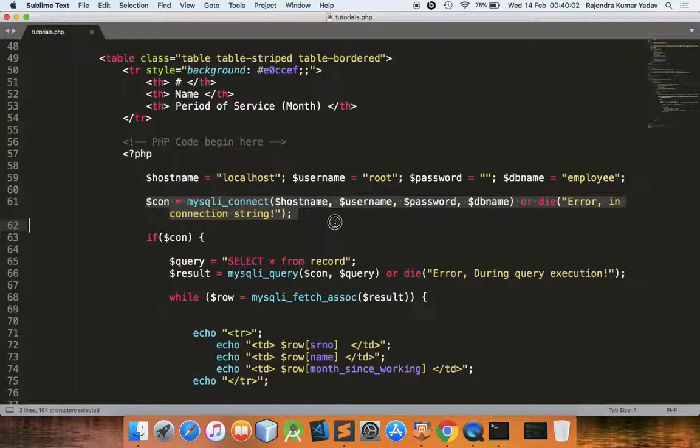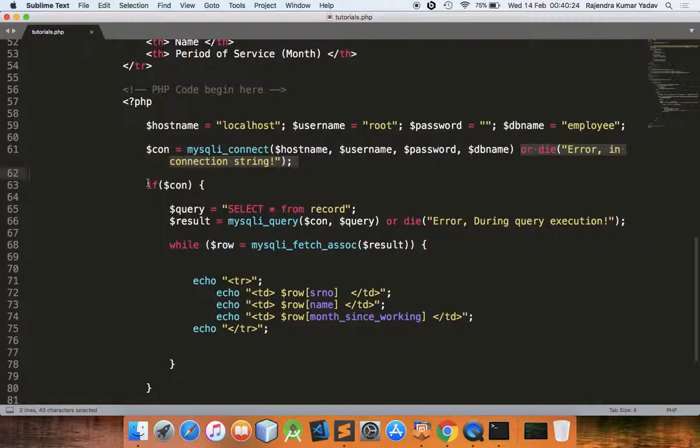Now I put all the steps that were previously defined in the mysql_connect method, which returns a connection string, or you can say a status, whether it is connected or not. If any issues happen, the die condition content is printed here. Now I am just checking whether it is set or not. If yes, then all the things will be printed.